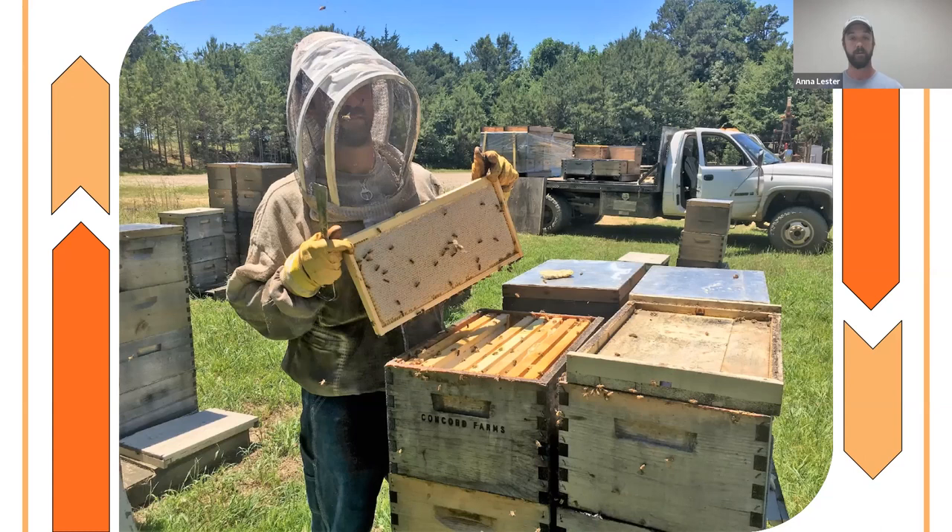The 40 pounds is per hive — generally we get bees down into two boxes after honey season. You'd make sure that top second box has 40 pounds of weight to it, and if it didn't, you'd add some honey frames to it just to ensure they've got plenty to make it through.